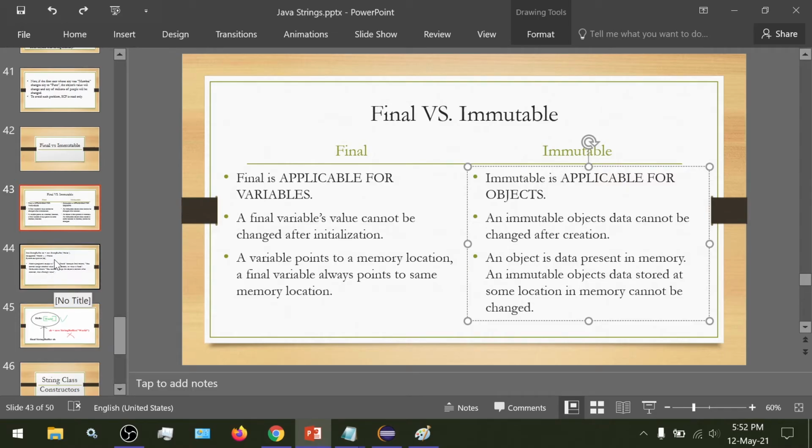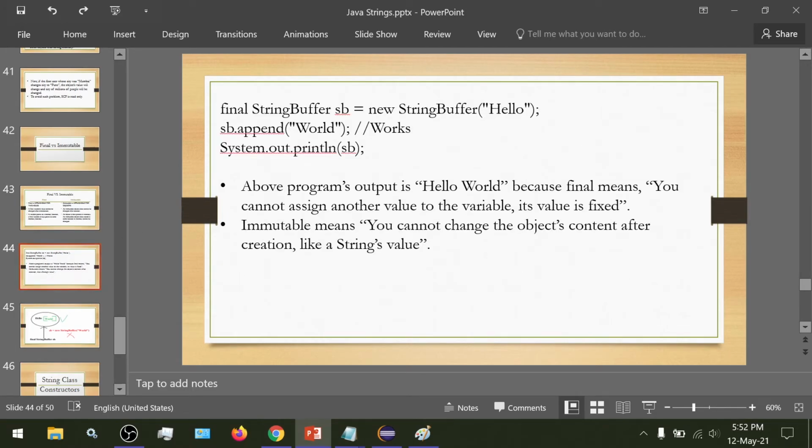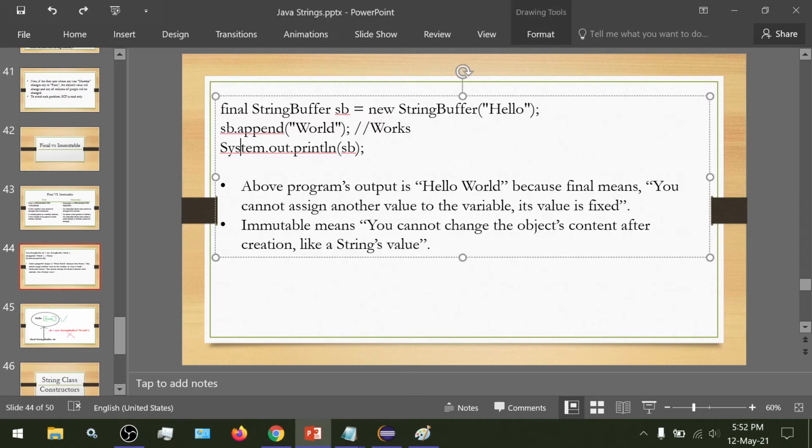So I hope it is understood. Now, this is just the example we saw. We created a final StringBuffer and we tried to change the value and it worked. The program output is hello world, because final means you cannot assign another value to the variable, it is fixed.